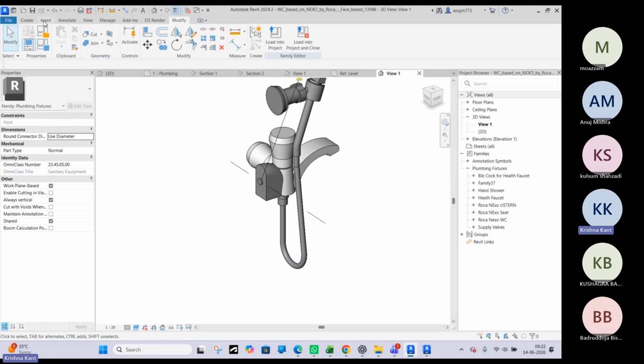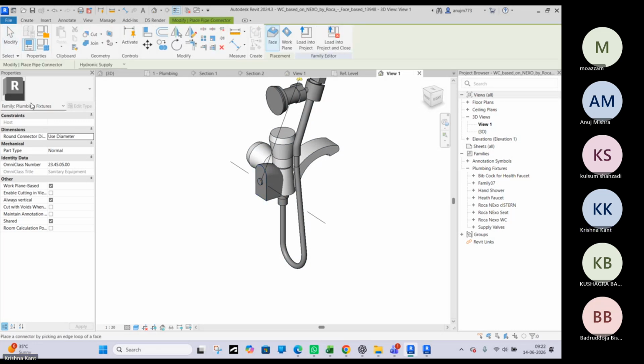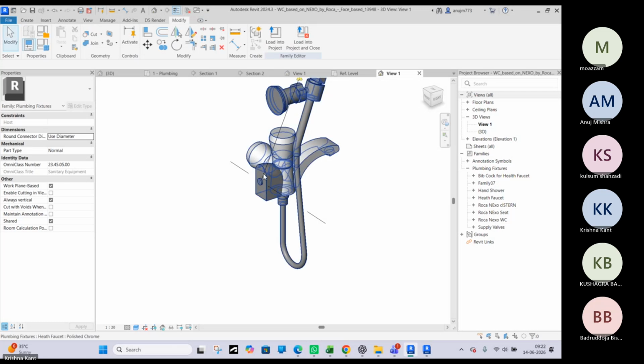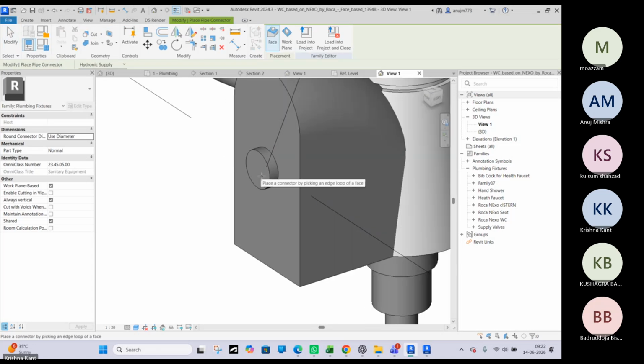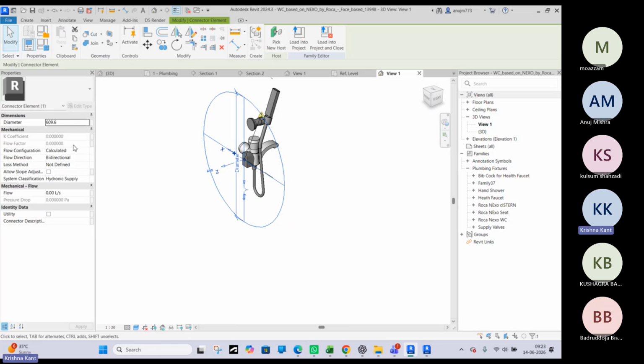So in the insert tab and the create tab, there is a place pipe connector. Okay. Then you have to decide the diameter of that pipe connector.